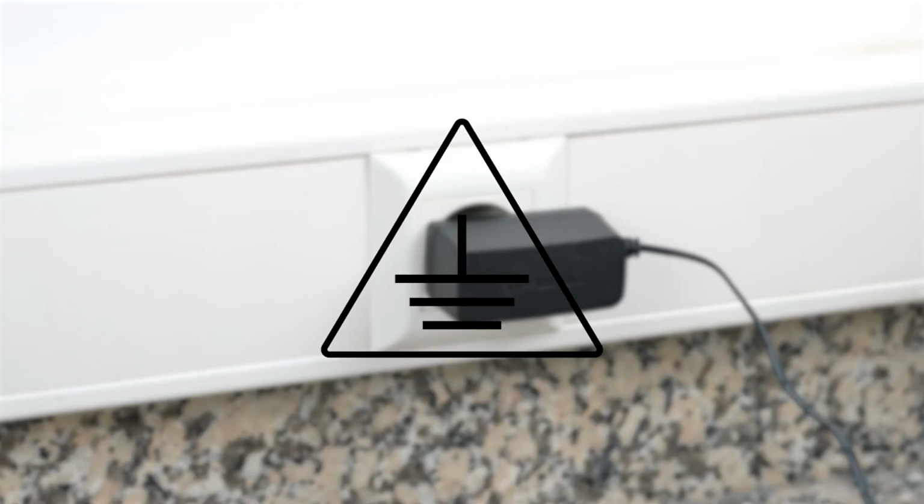The grounding of the laboratory where the device will be installed is measured. The grounding value should be less than or equal to 5 ohms. If not, the grounding line is redrawn.